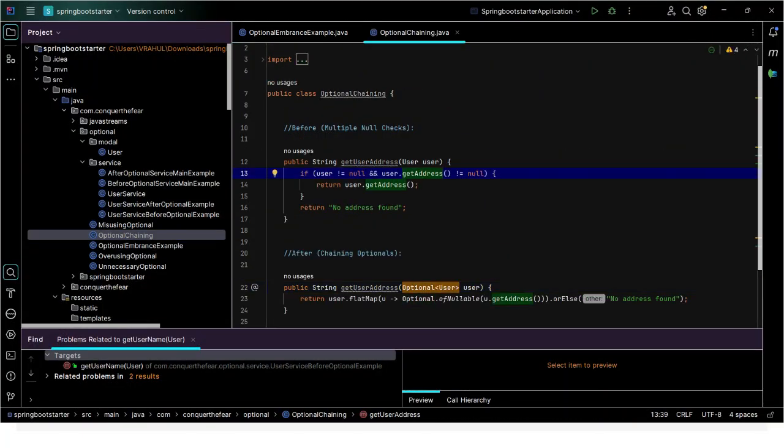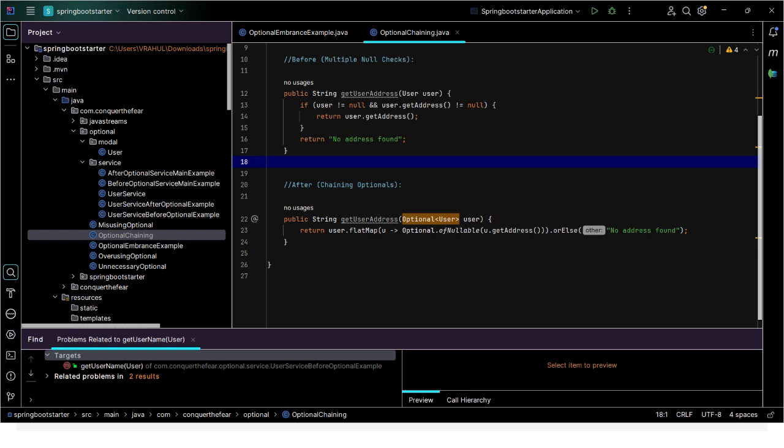If you see the before code, here we have multiple null checks. We're checking null over here, checking null over here, and then we are trying to access the address. So this is the older way to write the code. After Optional was introduced, we can make use of the chaining functionality.